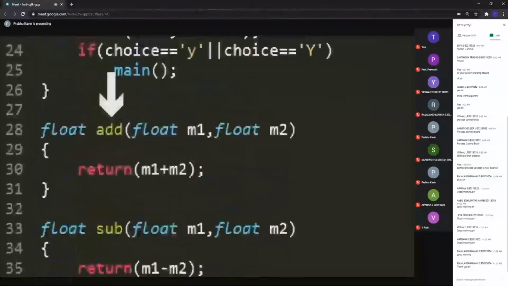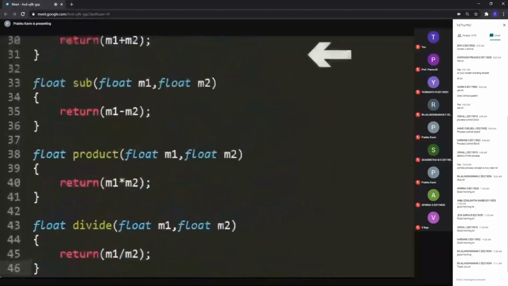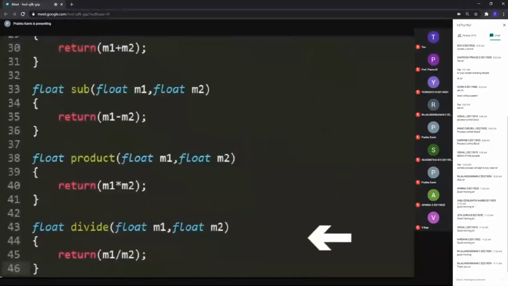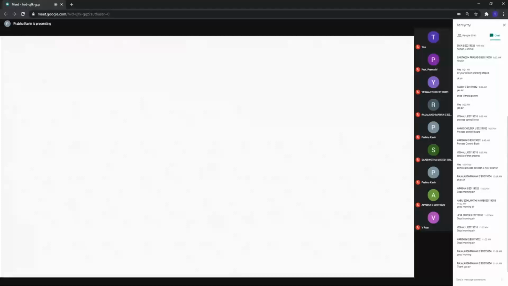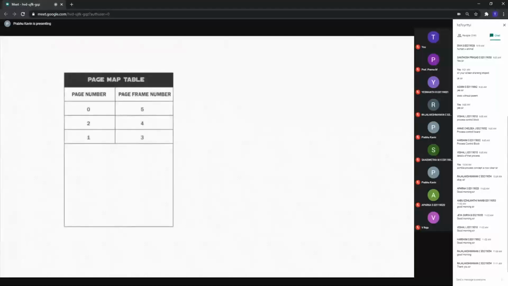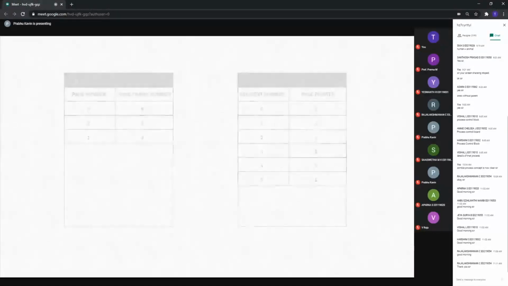You may have a function called add that makes a calculation of 2 numbers, and a function called divide. We can call these one after the other, and they will run in the chosen order. Now, take all of these functions and label them as segments. Instead of using a page map table, we now have a segment map table that makes a list of all of the varied sized segments that need to be put in the main memory to process.